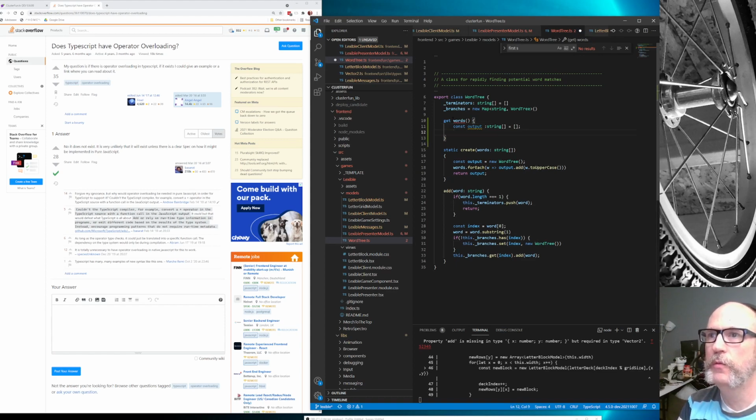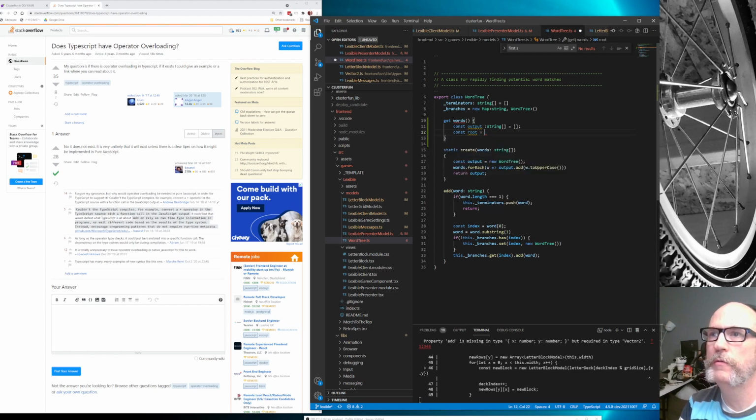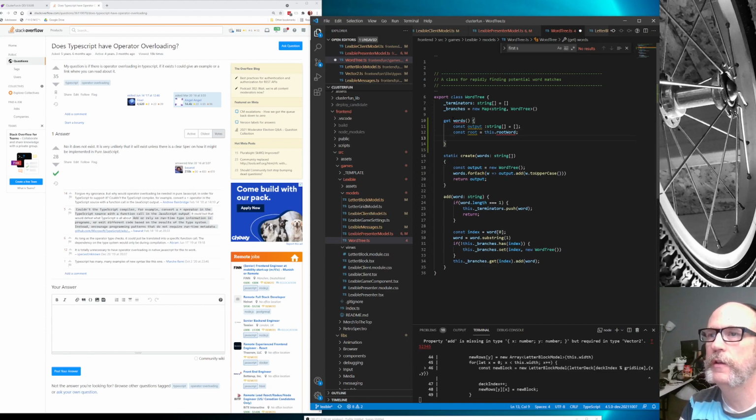And we say the root is equal to get root is equal to the root word, which I will also this dot root word like that, and then I'm going to say, I don't even need output.